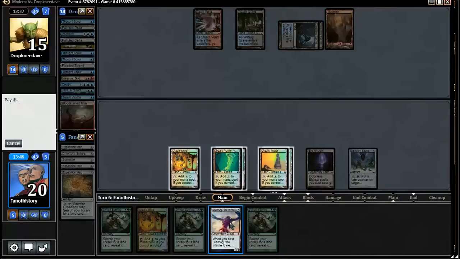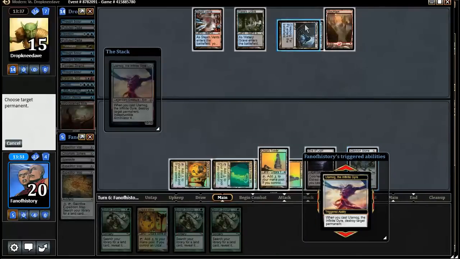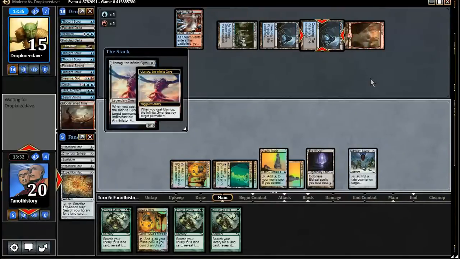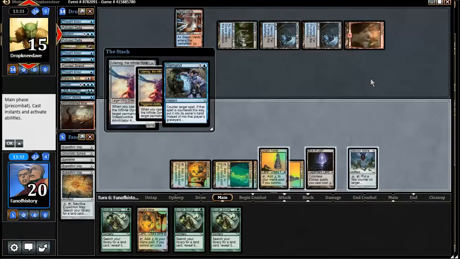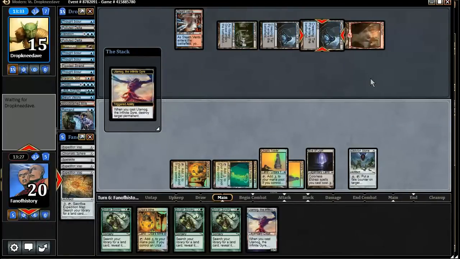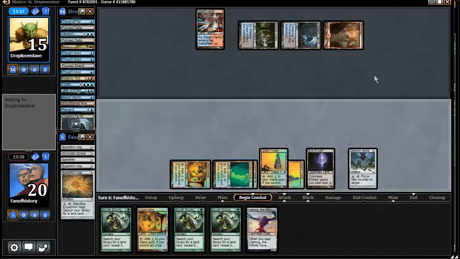And here comes the Infinite Gyre. Eating your Tar Pit. Is that a remand? Oh, it's a remand. Sweet. Okay, then next turn I'll just Ugin for Emrakul and it's over.